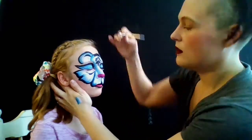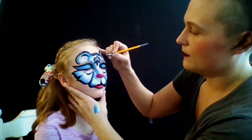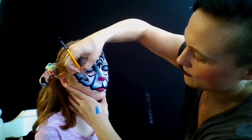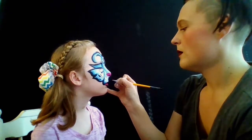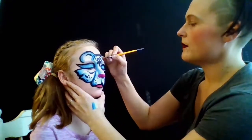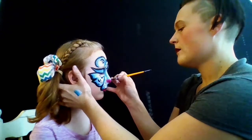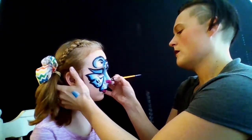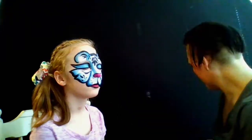Okay, and then after that, I'm going to go ahead and add some dots for texture all around, and then also the whisker dots leading down to the lip line there. A few little places of hair in the ears, and I am going to outline her nose. This is completely optional. You do not need to do this on a busy job.